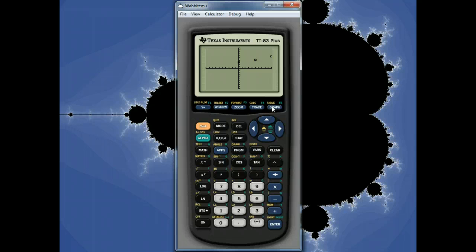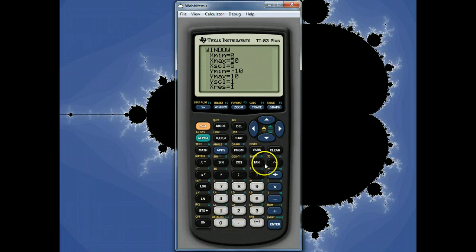Okay, we can see that the window is a bit too small, so let's adjust that. Let's set an x-min of 0, an x-max of 50, and this is based on the data points we're working with. I'm going to set the x scale to 5.